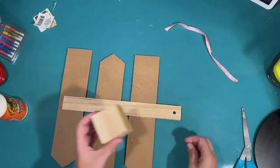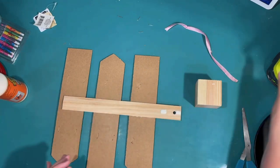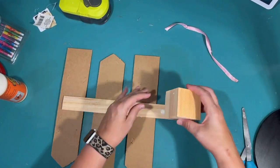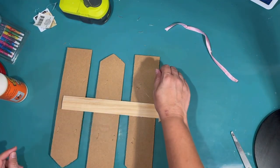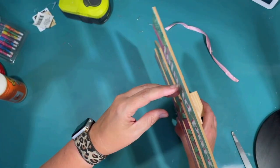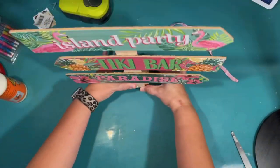Now I just have to find a way to make it stand. So I thought I would use one of these little Dollar Tree wood blocks. You're just going to need something heavy enough to make it stand up. And I just hot glue and wood glue that to the back, and let that hot glue dry enough to make it hold for now. And that's what it looks like so far.